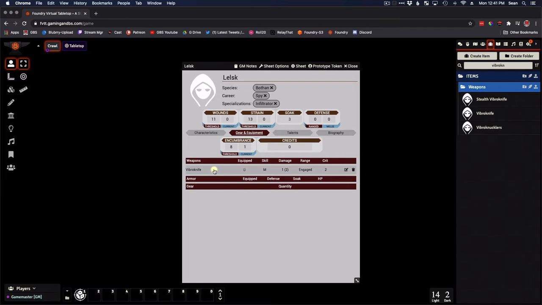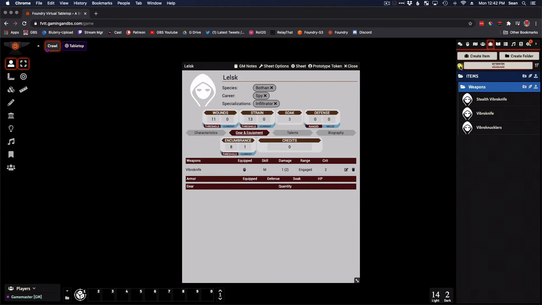Now, in order to make the die rolls correct, it's important to actually equip your character with this particular item if they're going to be using it. So if vibro knife is Lusk's primary weapon, we're going to definitely want to check this equipped icon right here where it's black. By equipping her, when we do melee attacks, it will take the characteristics of vibro knife and make sure those are accounted for. If it is not, then it won't account for those traits and qualities. So if you have multiple weapons, make sure the right one is equipped when you're making your rolls.